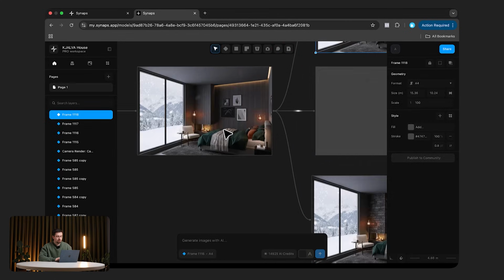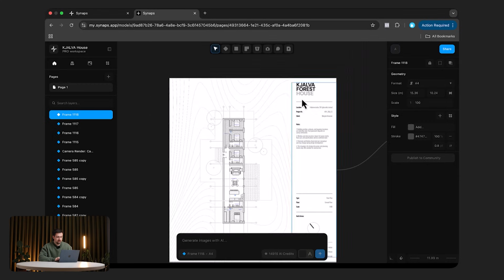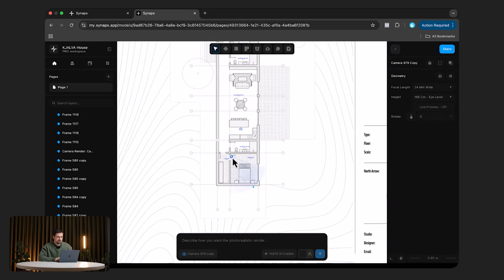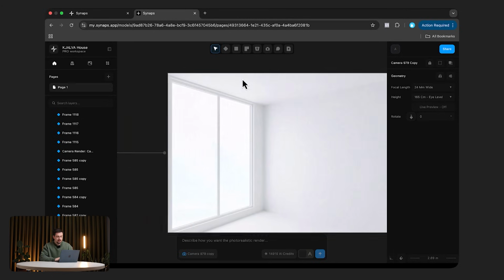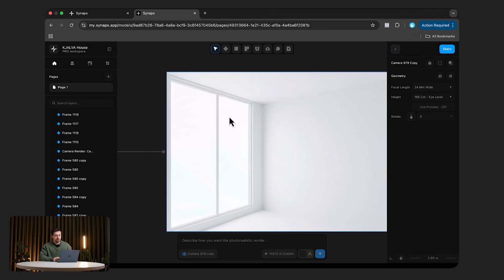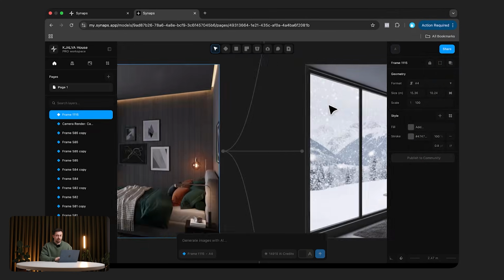So this is how it actually works on the interiors. Once again, put your camera inside the frame and have it selected. Render it as a bare white render to make sure that it is like a white model, that it makes the structure 100% correctly. Then we basically increase the size of the windows, the height of it, and then you can go ahead and stylize it, give it more context with everything you need.